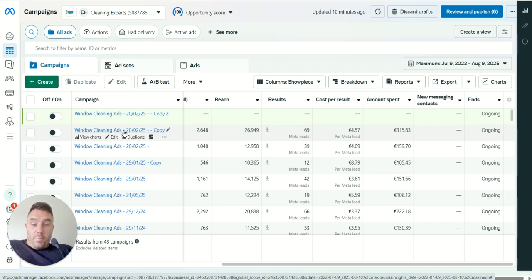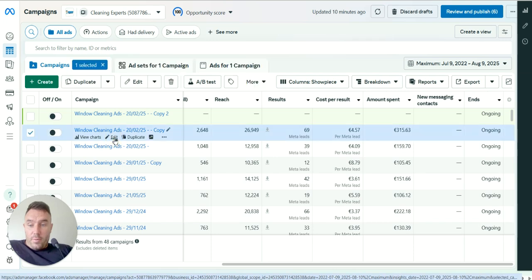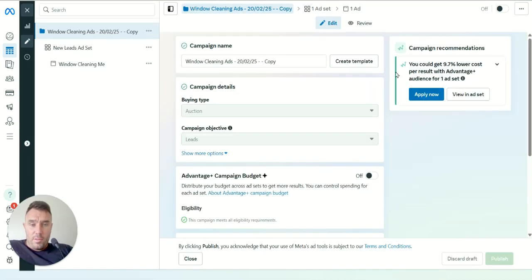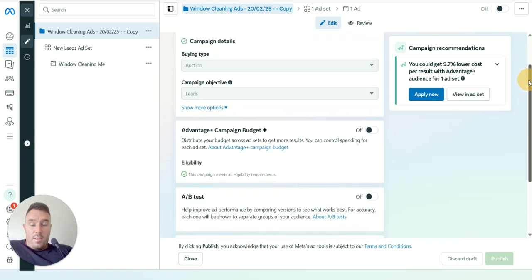And why Facebook ads. I think Facebook ads are quite simple. So if we just look at it, we'll edit that one and look through the campaign. This is how I set them up. So you name the ad whatever you want to name it. This was our own little business here, so I know what these are and the date when we set them up, and it was just a copy of one of the previous campaigns.